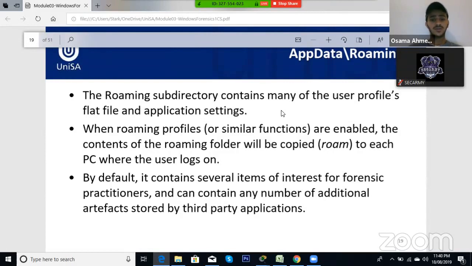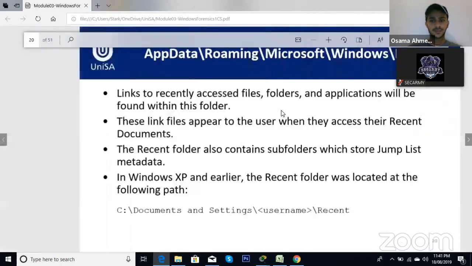When roaming profiles or similar functions are enabled, the content of the Roaming folder will be copied to each PC where the user logs on. So basically, if you are logging in with a specific user, software and applications will run with that specific setting, and those settings and file configurations are located in the Roaming folder, which is a subdirectory of AppData.